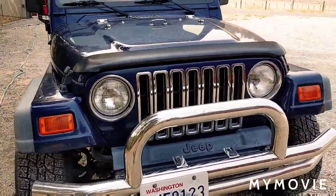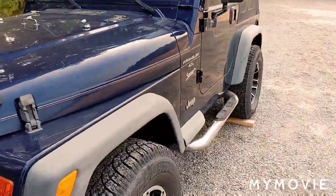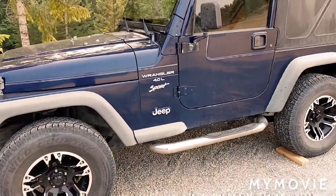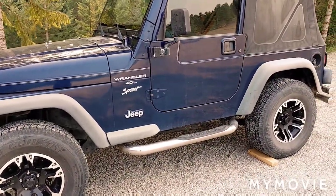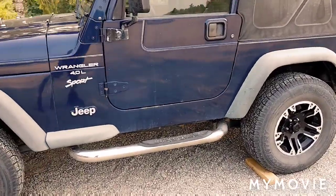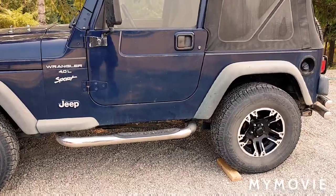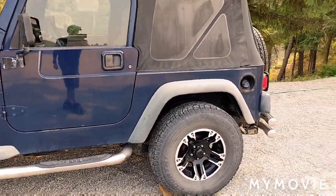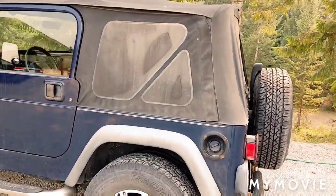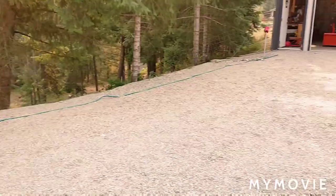So, we got to pull it into the shop. We got to put some new O2 sensors in it, which I've done the front one, the upstream, already, but I still got to do the downstream. But I got to remove the cross member out from underneath it so I get better access to it. It's stuck in there pretty good. But no, I just wanted to show you guys this little Jeep and what I got. And yeah, so we'll get busy.